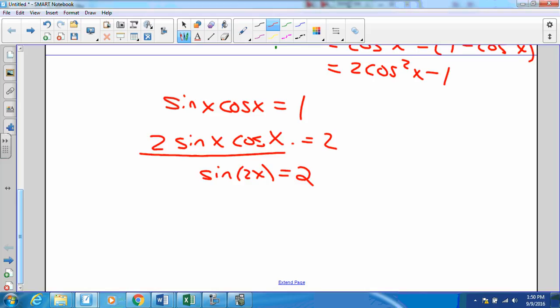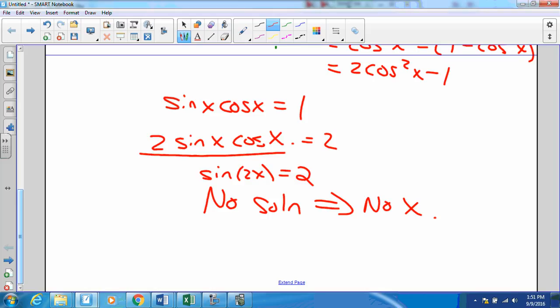For what angles will sine of 2x be equal to 2? No angles. Which means this statement is true for no values of x. But the graph shows that there's no intersection. Yes. So you have to prove it. The graph never shows you every point. Does the graph strongly suggest that the answer is no x? Yes, it does. But graphs can lie.